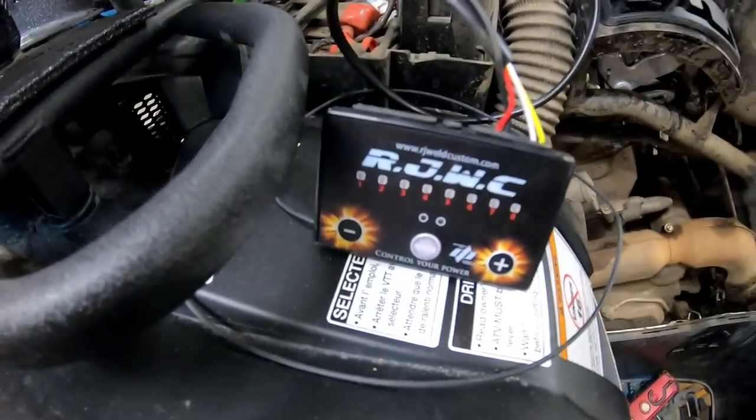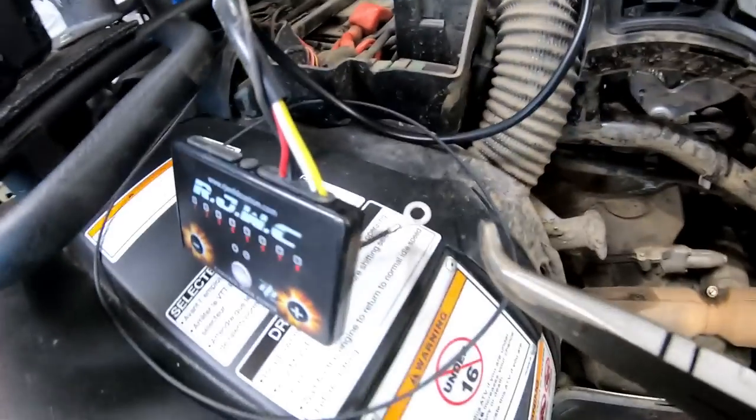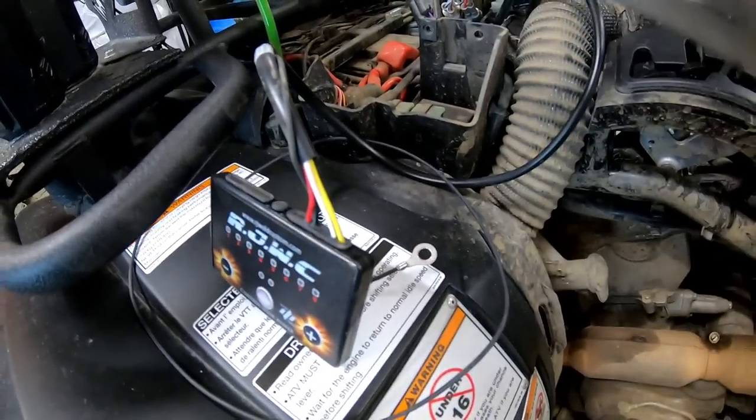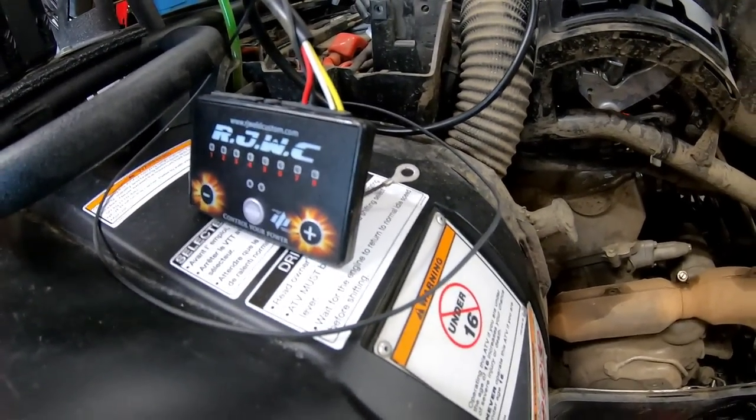And we're now going to find a spot for this inside the battery tray in the front and hook up the negative lead here to the terminal on the battery. And then we're good to go that way, and then move on with the pipe.